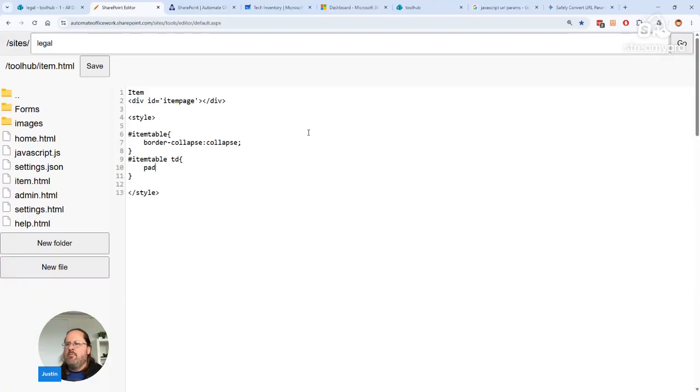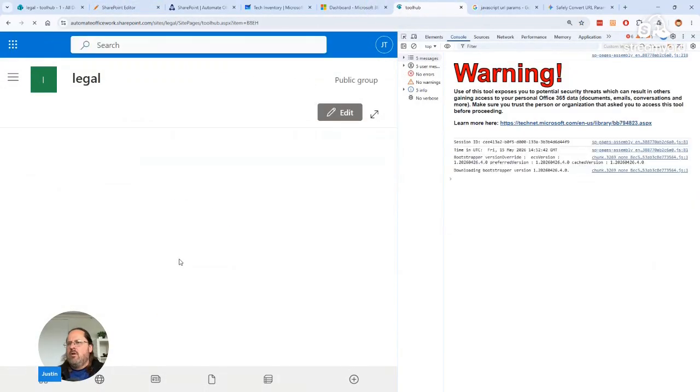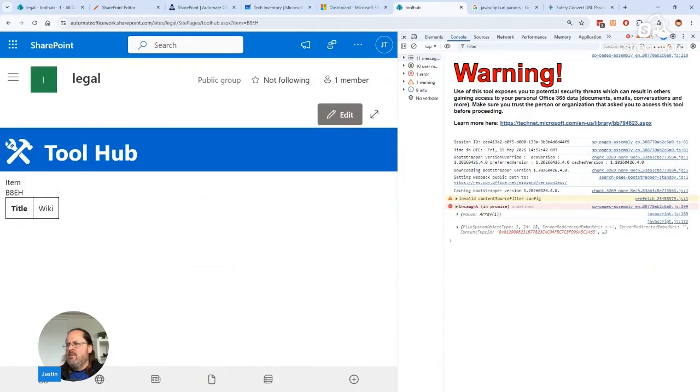We want to have padding equals 10 pixels, and we want border 1 pixel solid black. And let's do the very first cell on each row. We're going to make it bold. Font weight bold. Okay.